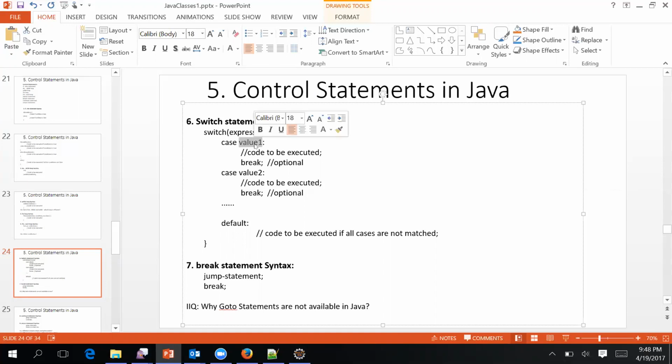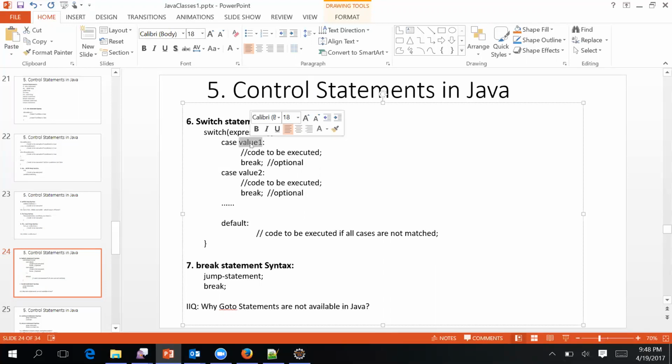If the expression's result value matches this value one, then this code will execute. After that, it will break. Break is optional. If you give break, it will break. Otherwise, it will continue to check the other cases to see whether the expression value matches any other case. Again, like this.